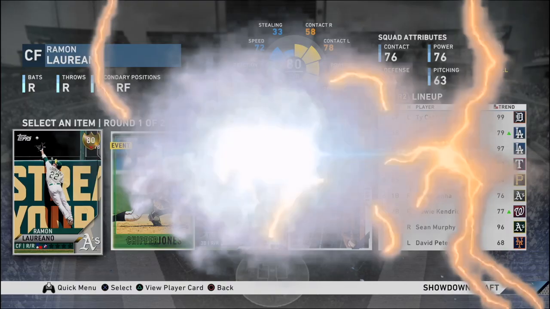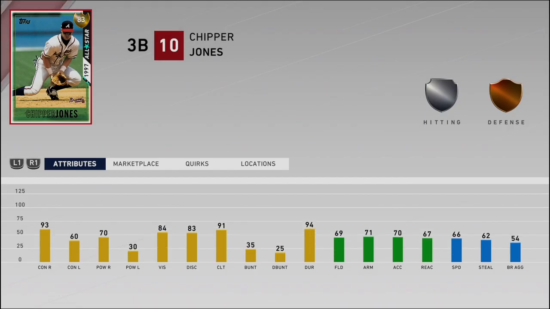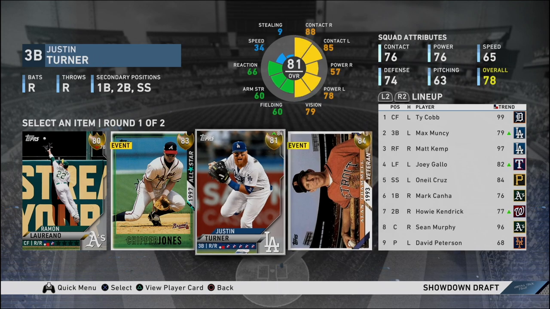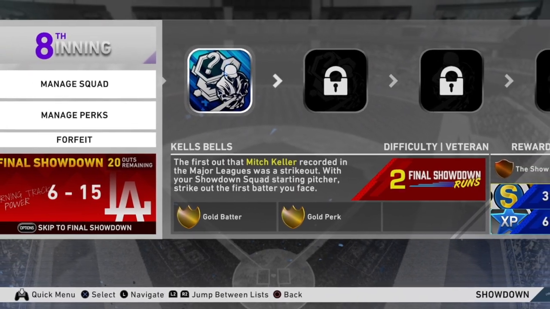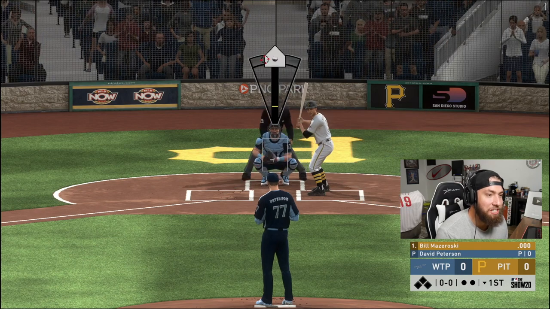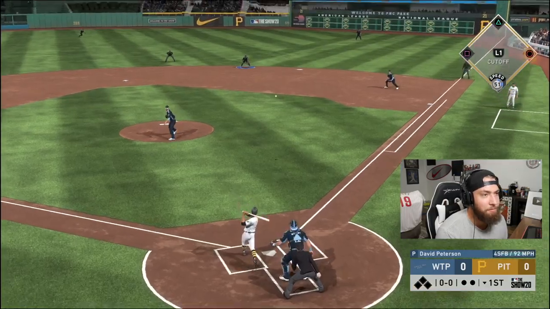Good night. Old player that I'm going to pick up here. I love Chipper's swing, but that card's really just for righties. We don't need any more righty killers. I'll take Justin Turner. Next up, with your showdown squad starting pitcher, strike out the first batter you face. Well, at least we know it's a one at-bat moment no matter what happens, but this is a totally random two runs here. It's Bill Mazeroski versus David Peterson. Have a good starter if you want to get this one done. Well, swinging first pitch and we lose.